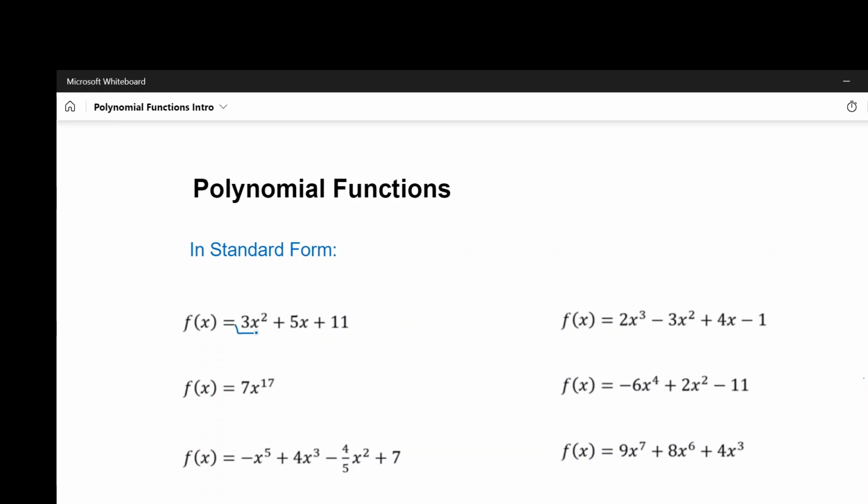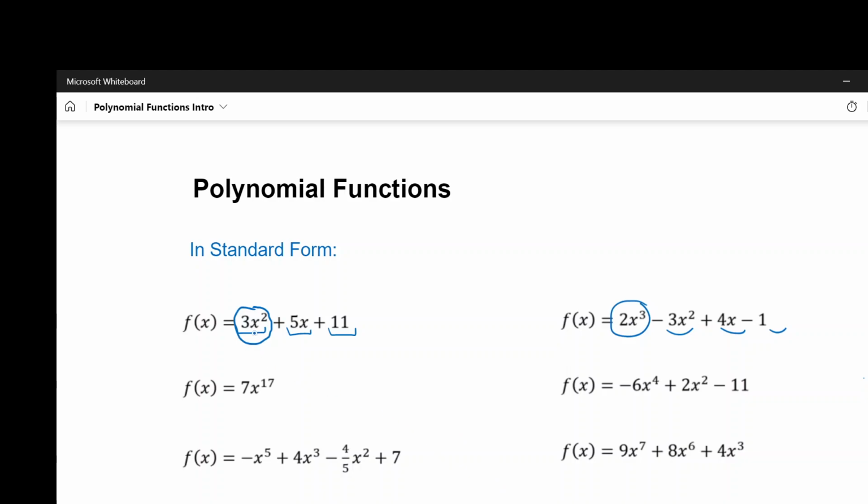Again, standard form is when you can see separate and distinct terms added and subtracted, and in proper standard form, the highest degree on x is written first, and then it decreases in order. So if you look over here, you can see x cubed, x squared, x to the 1, and then no x's. That's proper standard form. Again, you might not always see that, but if you're the one writing the equation, you should always write it in proper standard form. So those are polynomial equations in standard form.